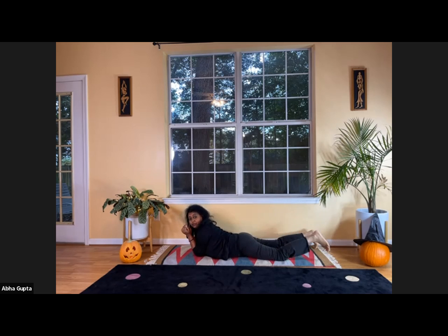Earlier I was talking about the different vertebrae that we address. So this is how segment by segment you're addressing different vertebrae in your vertebral column. So we are talking about the cervical vertebrae 1 to 7, thoracic vertebrae 1 to 12, the lumbar vertebrae 1 to 5, and sacrum 1 to 5, and coccyx.